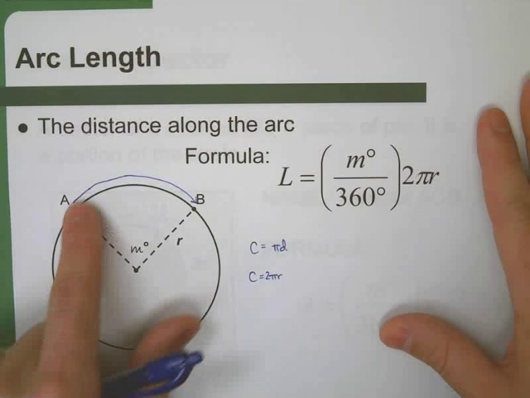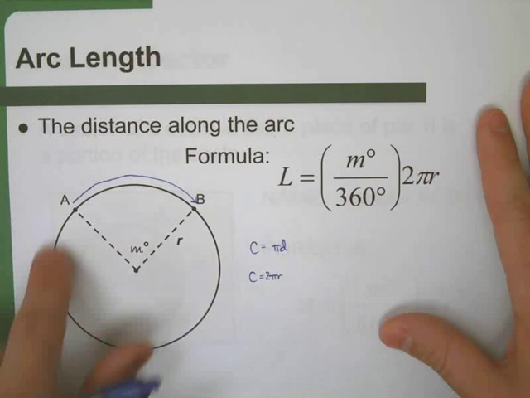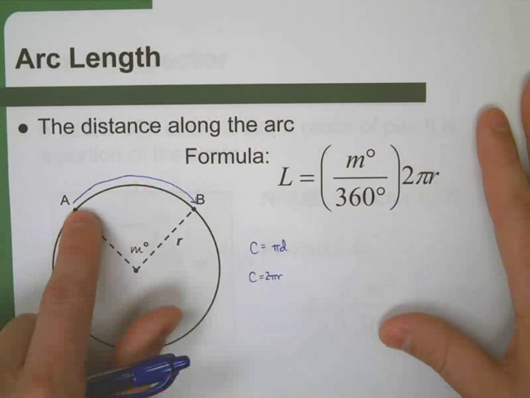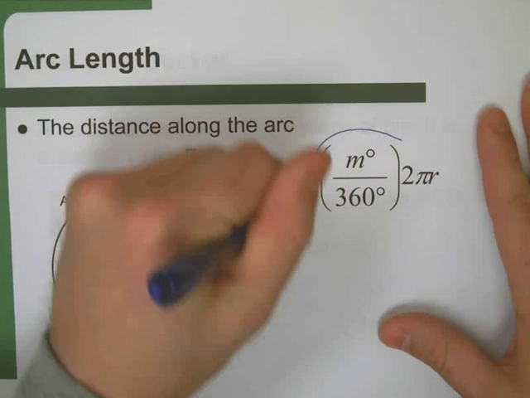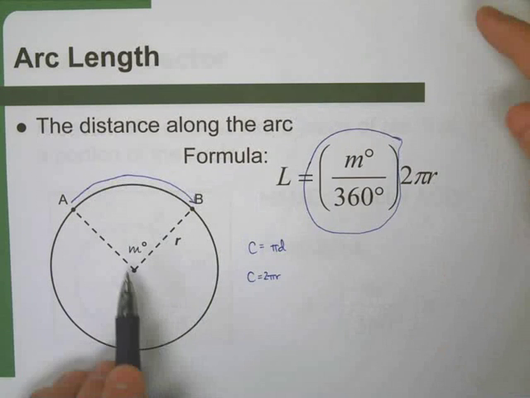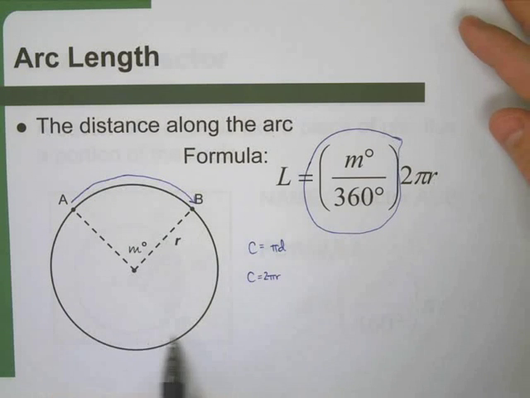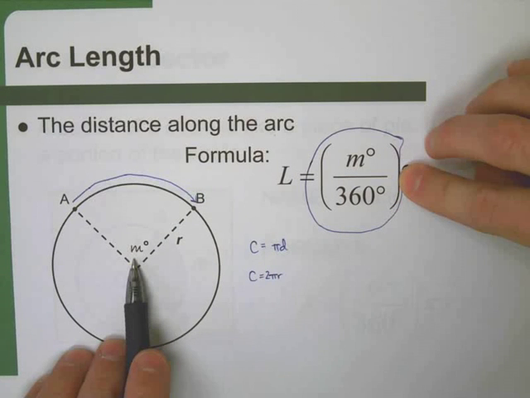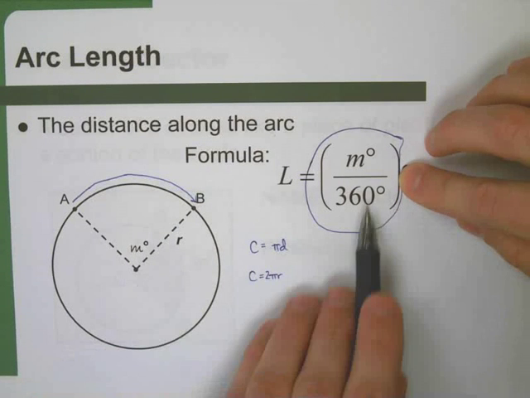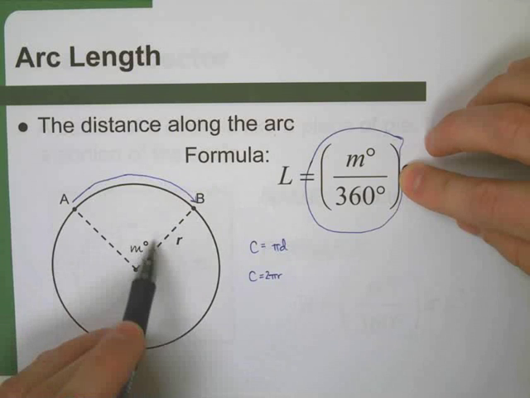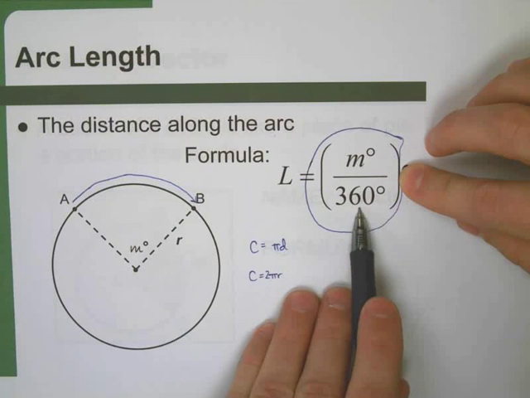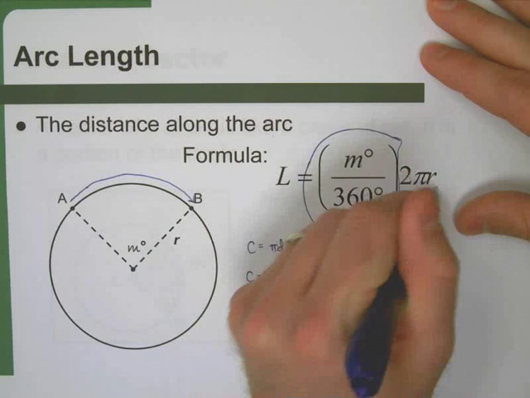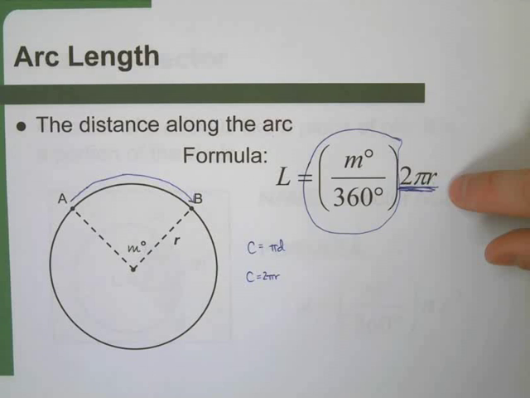So then let's go up here and say, what if I have a portion of that? Really, that's just finding out what percentage of the circumference did I travel to get from A to B. I know that a full circle is 360 degrees, so if I travel a portion of it, what I'm interested in is how much of that portion did I travel? That's some number out of 360, right? So if this is a 120 degree angle, I traveled 120 out of the 360 degrees. That tells me what percentage I traveled, and then I just take that times the full circumference. That could also be pi times the diameter. So really it's just a percentage times circumference.